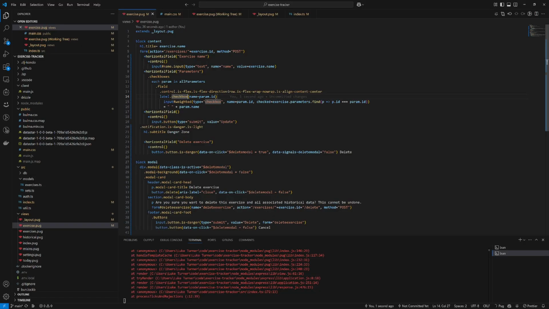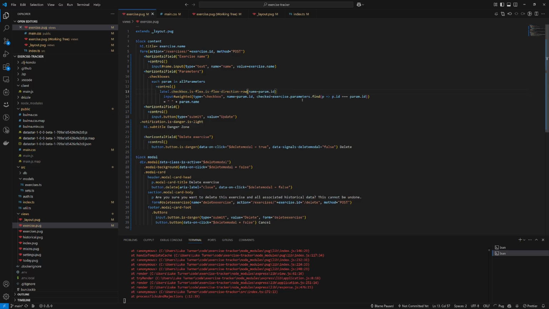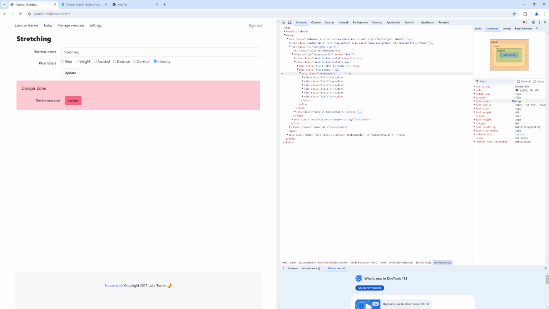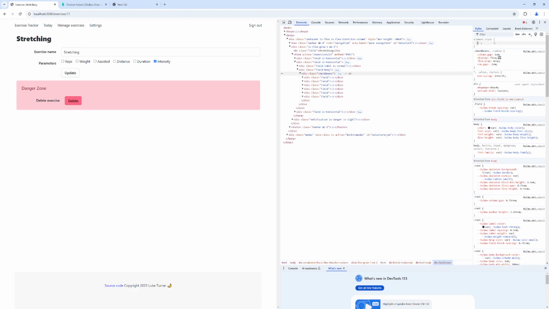So actually, one of the interesting things here, let's undo what we just did and refresh. Okay, so this actual checkboxes thing here is already flex, right? Computed display flex. Yeah, so this is already flex. And so I wonder if we could have something where it's like align content or align items center.